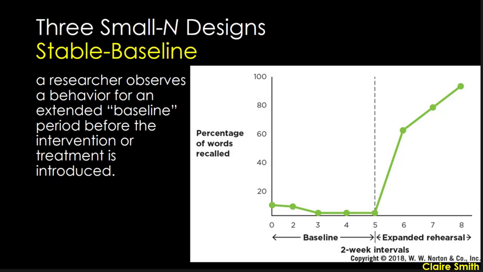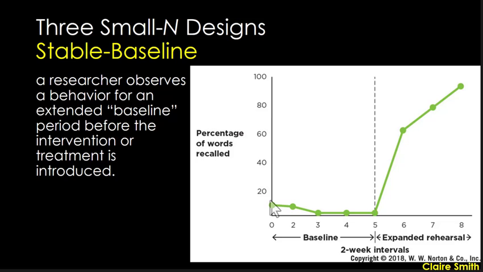So stable baseline design, again, you have this baseline period where you are measuring something, whatever it may be, before you're introducing a treatment. The point of this baseline is to ensure that external factors aren't affecting whatever this dependent variable that you're measuring is. You don't have any historical events or maturation, any of those threats to internal validity that we talked about before. This baseline ensures that the results we see are actually due to the treatment that we are giving.